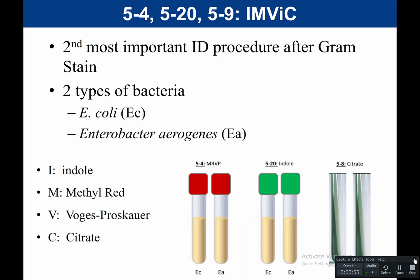So when we do our IMViC, the I, the first I, stands for indole. This is an indole production test. This is a test looking to see if indole is produced. The M is for methyl red. So the methyl red is in the MRVP broth. It actually is used for both the M and the V test. The V is for Voges-Proskauer. So these are two tests that are looking at the way that glucose is metabolized by bacteria. The little i is just there to make it easier to say. It doesn't actually stand for anything. And the C stands for citrate, for citrate utilization, to see if citrate is utilized as a food source by the bacteria. And so these are the tests that we have.